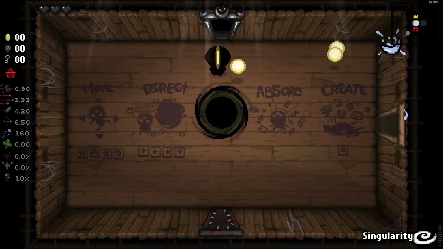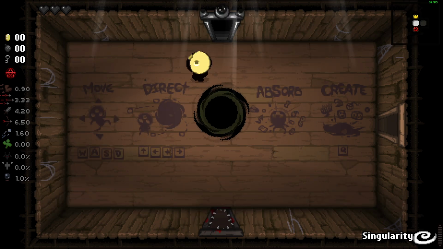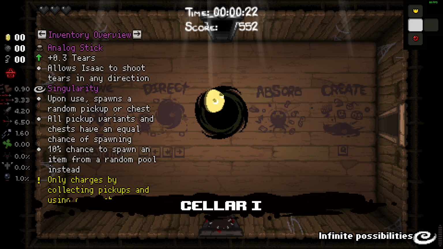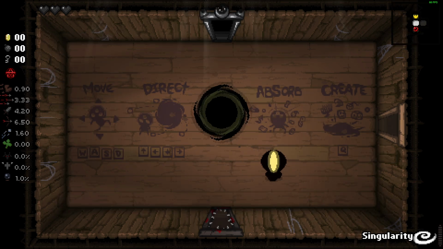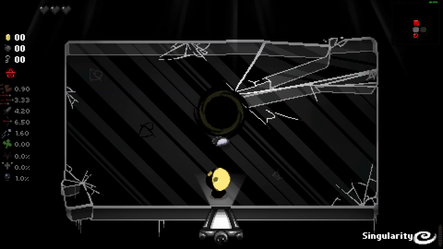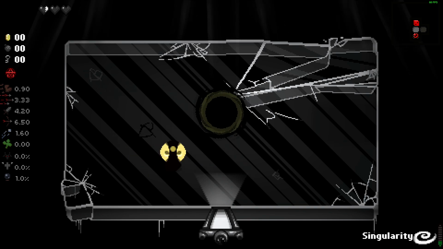It's curving towards me. I know a little bit about how this works because I wasn't going to go in too blind here. I don't know how the items really work. I charge this thing with pickups and that's how it spawns items. But what's in here? That looked weird. That looked weird. I'll grab this.